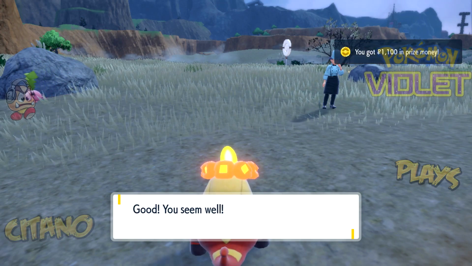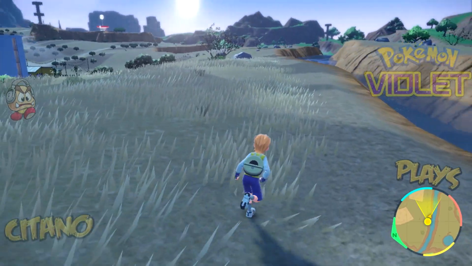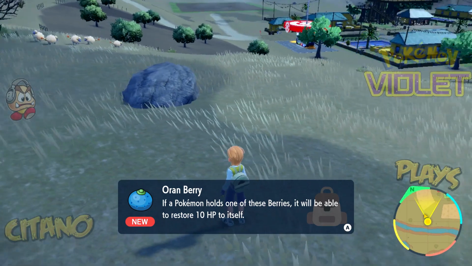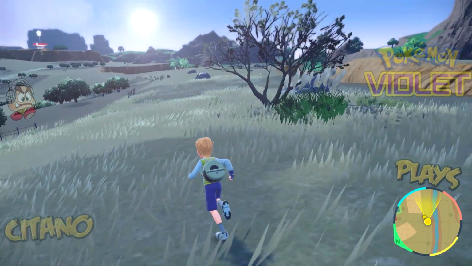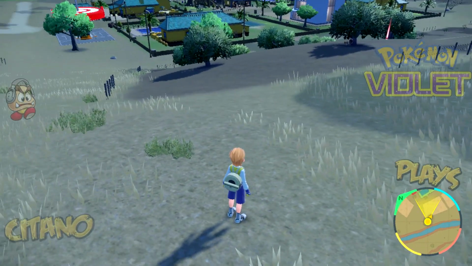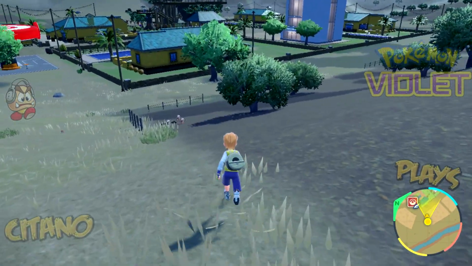Good, you seem well. Oh, I am indeed. Got a Surskit here as well. We don't need that, we already have a Marill, so that's good. We already have our water type. Oran Berry, which is nice. If you hold them, you restore 10 HP when you go below a certain HP threshold, which is very important. It can matter. In case a Pokemon basically takes off half your HP in a hit and you restore some HP, which means if it does the same damage again, you will survive because of the berry's restore. That's important.